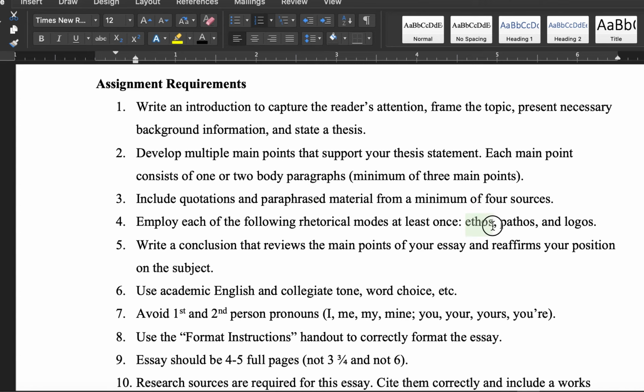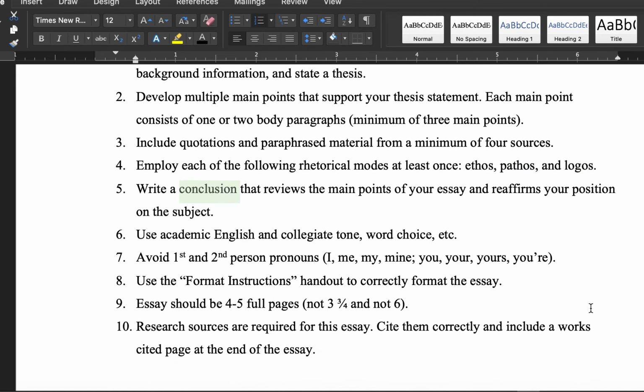We will talk more about ethos, pathos, logos later if you're not familiar with these 3 persuasive methods. Ethos, you're going to develop pretty easily when you cite good sources. Logos, you're going to use when you explain clearly and logically your argument. Pathos is an emotional connection. We'll talk more about that at another time. You'll also need to have a conclusion at the end of your essay.